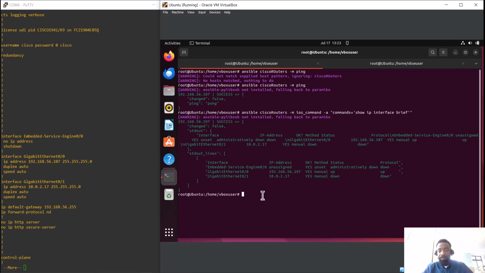So this is basically how Ansible works. If I had more devices, say multiple switches, a few more routers, it would have worked so much better. That would have been able to give more results. But this is it for now.